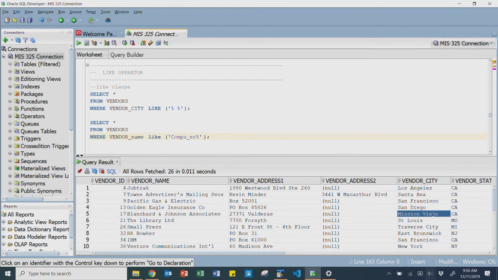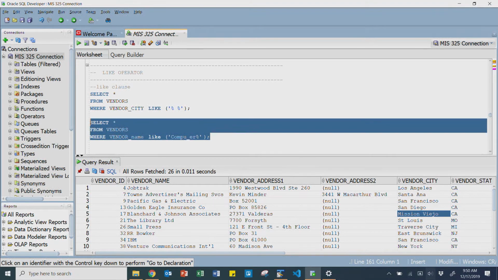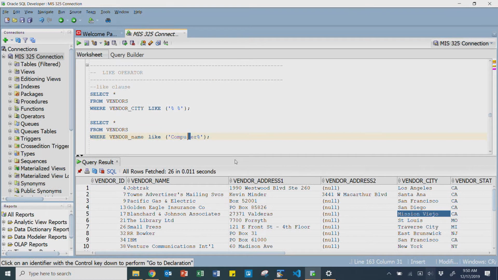And then this other operator here, or the other wildcard that we can use, is this underscore. I know that I'm going to grab a word and it will start with this, and it can end with whatever. What this underscore is doing is saying, hey, I know that the first five characters are going to be this, but this sixth character could be whatever, and then it's followed with an ER, and then of course the wildcard here saying anything else that follows.